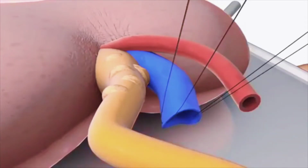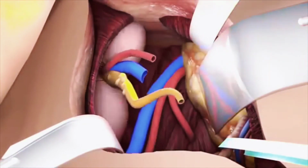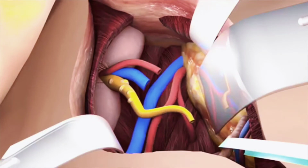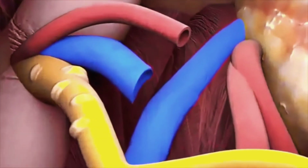Corner stitches are applied to the renal vein edges. The kidney is placed into the iliac fossa in the best possible position, and the length of the renal vein and artery may need adjustment. First, the vein-to-vein anastomosis is done. If needed, the iliac artery is retracted very gently to improve access.